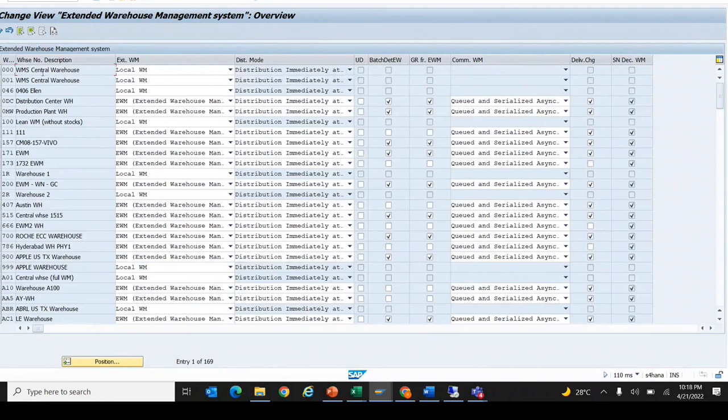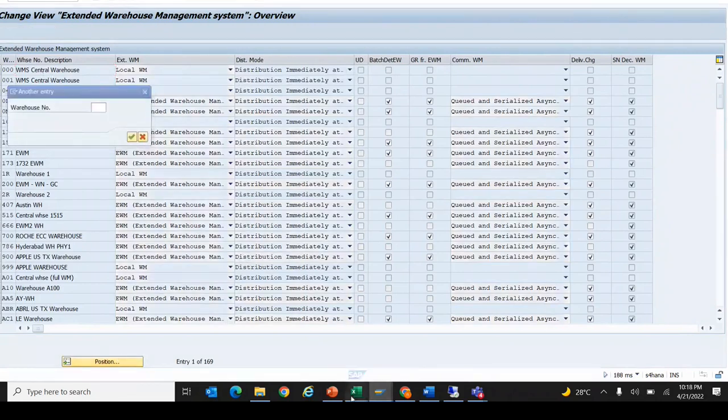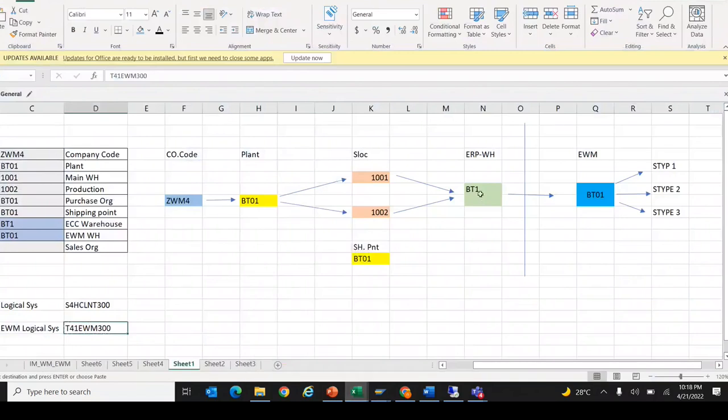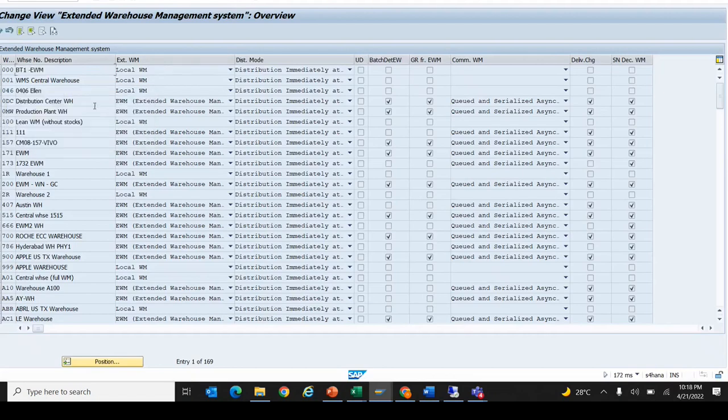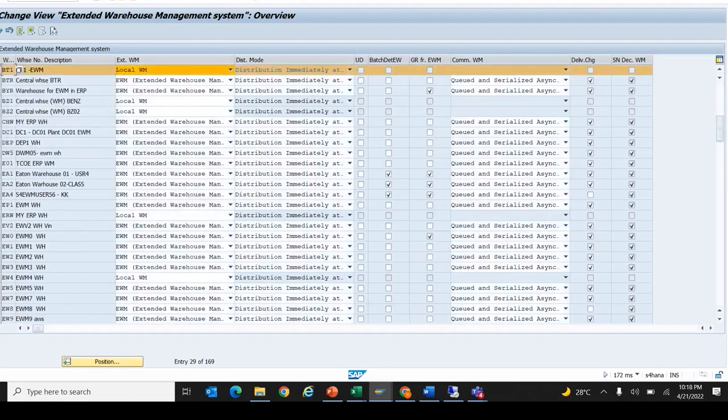Okay, so in this case, if I pick the warehouse that I've created, if I go back to my Excel, this is my ERP warehouse, that is BT1. If I enter this BT1, you can see this is my warehouse, and this is the related configuration available in my system by default. Now I have to announce this ERP warehouse as an EWM warehouse.